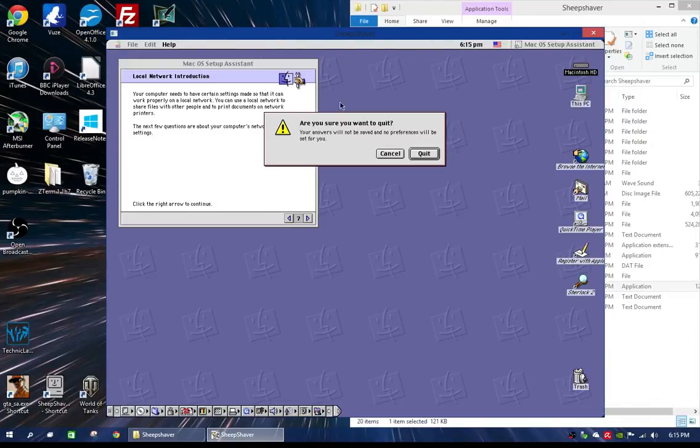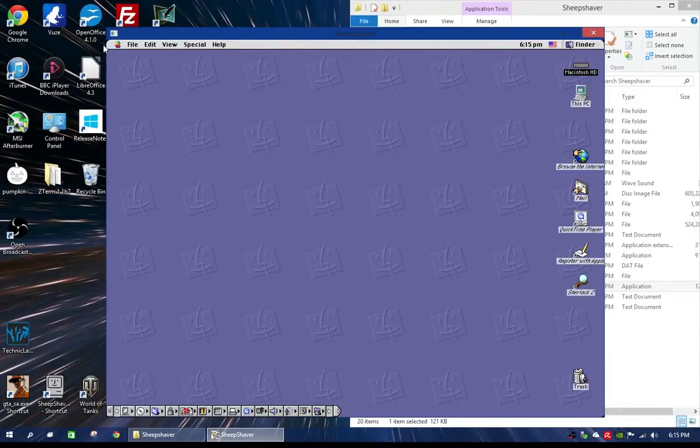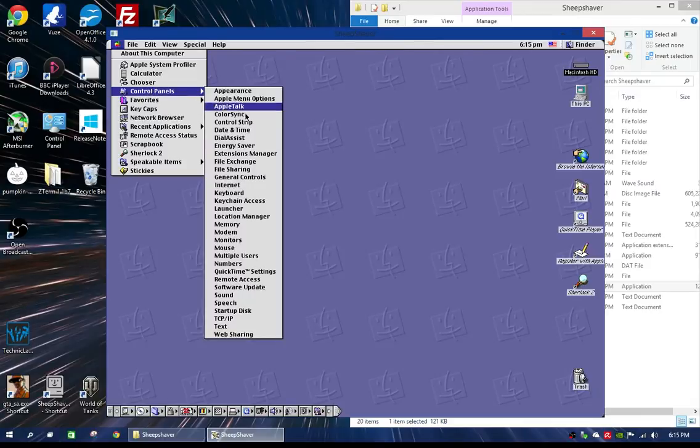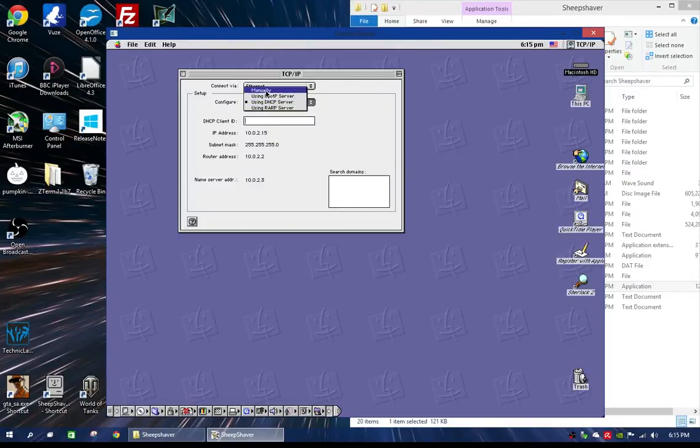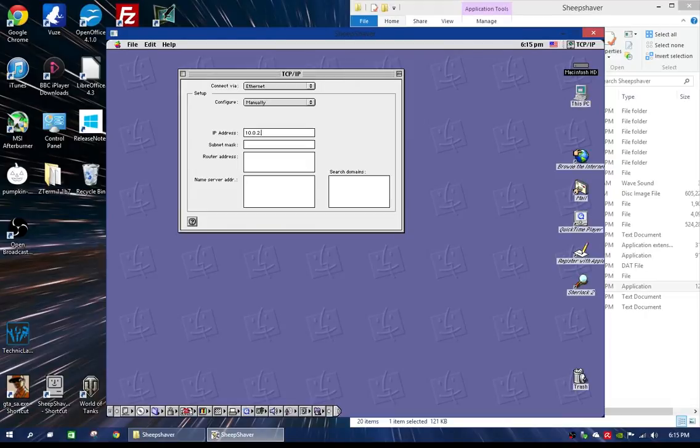Now when you get to network, you want to quit because it will freeze your SheepShaver program, and you'll have to Alt Control Delete and close it without using your mouse, which is really annoying. And to set up your networking, just use this exact information.